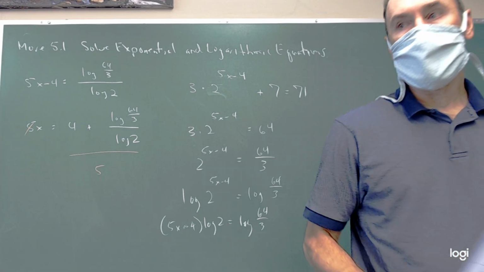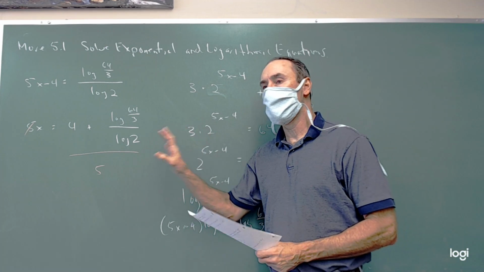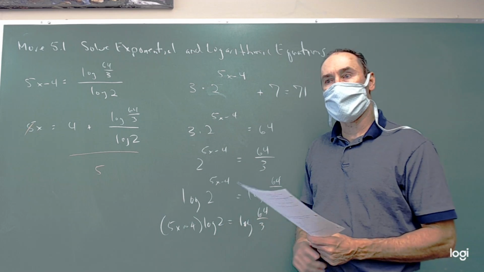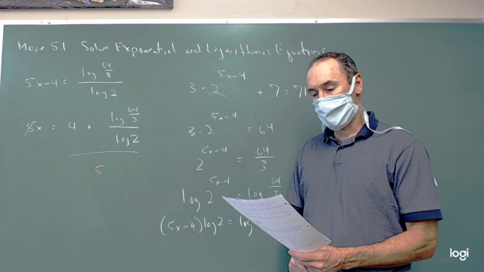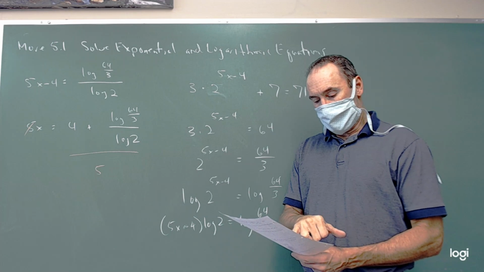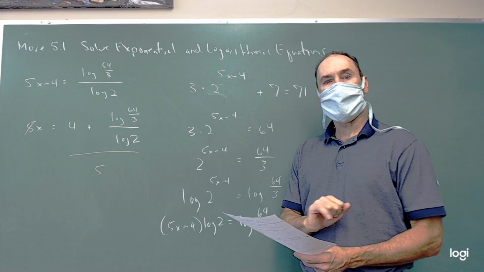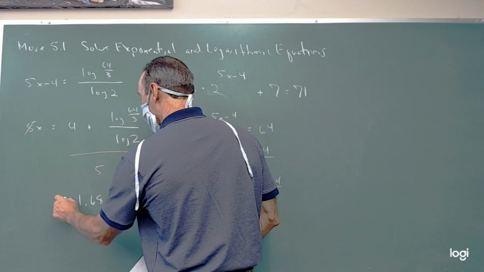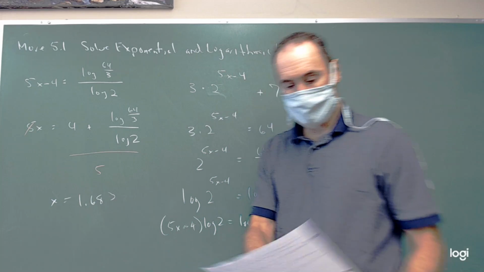And I'd encourage you to do as few calculator entries as you can, rather than doing them all the way along. I think it's harder to retrace your footsteps and find a mistake. So I think I got 1.683. Is anybody else getting that? Okay, so you have confirmation. 1.683 was our answer to that one.